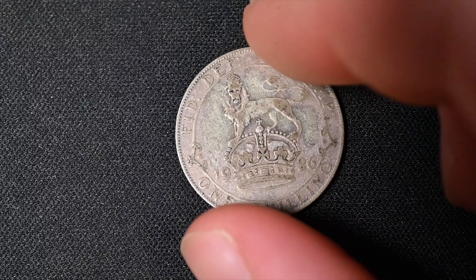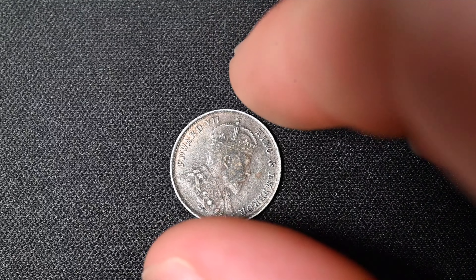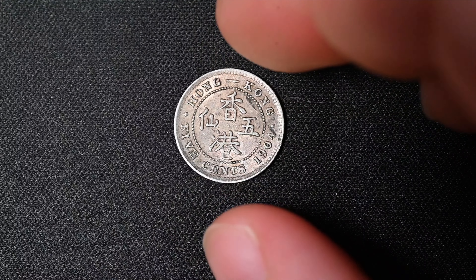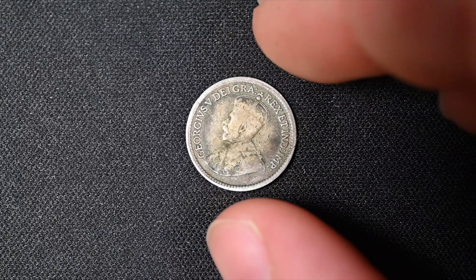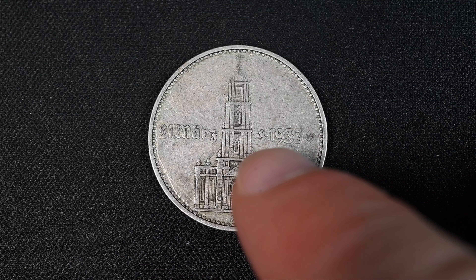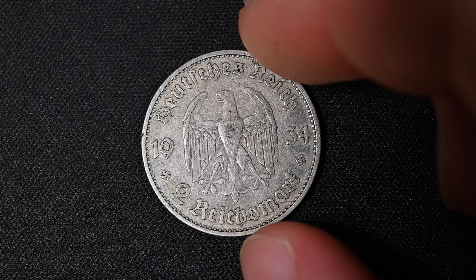Napoleon the Third — 50 centimes from 1864 from France, from the French Empire. A shilling. Are any of you guys trying to do this incredible project of getting one coin from every country or every issuing body ever? I'm always debating whether I should do it — I want to but it's a huge undertaking and I already have other numismatic and stacking projects. Hong Kong 25 cents, very cool. Another Nazi coin — 1933 two Reichsmarks, you can see the swastika.